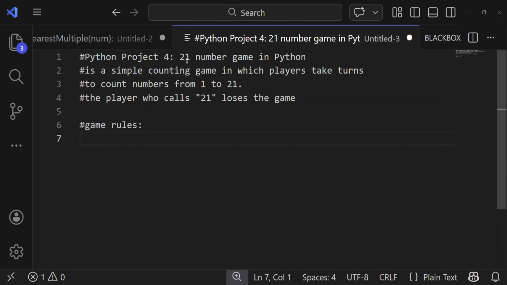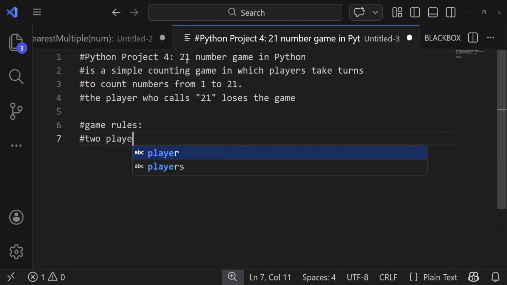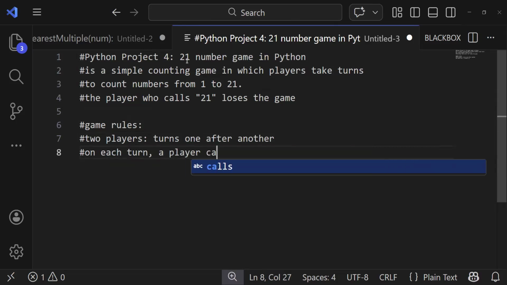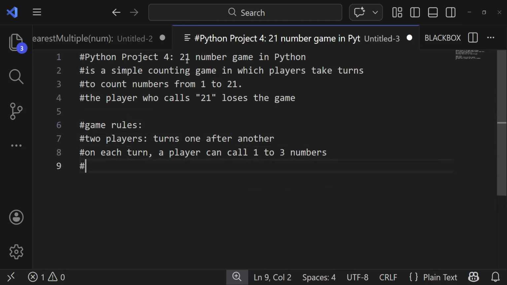The game rules are simple. The game can be played between two players or multiple ones. It's up to you, but we're gonna do it with two players who will take turns, one after another. On each turn, a player can call 1 to 3 numbers, and the numbers must be consecutive, like let's say 5, 6, 7.